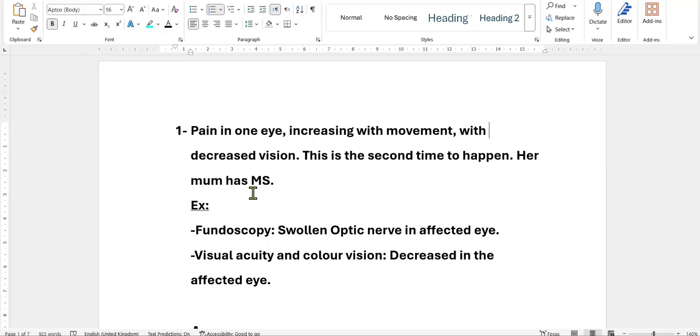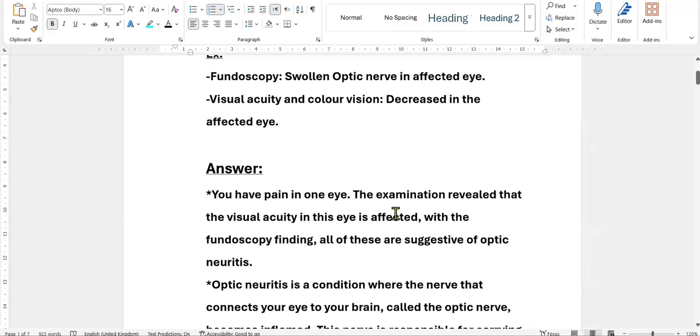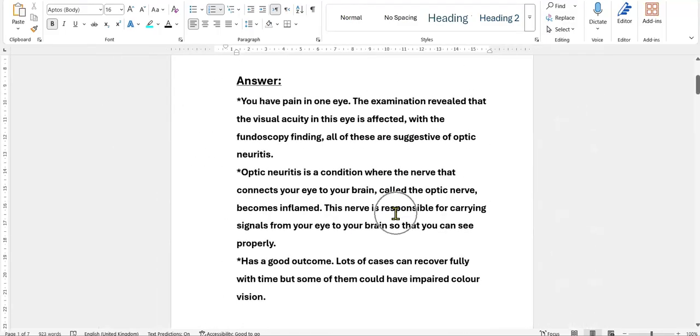Okay. All right. Is the eye affection in optic neuritis reversible or not reversible? I don't actually know, but I think it's reversible. It is reversible. Yes, it is reversible. Sometimes the color vision can recover with long time, but it is reversible. All right. So this is a model answer for giving the diagnosis of optic neuritis.